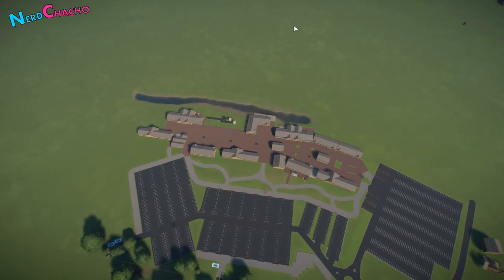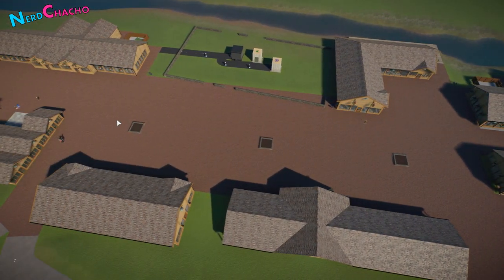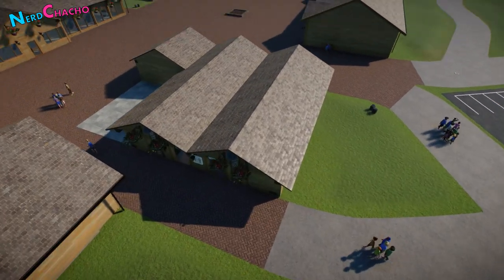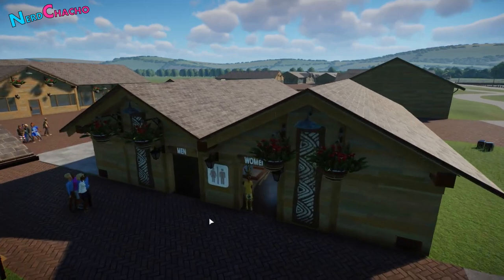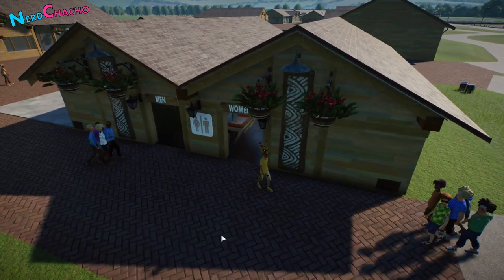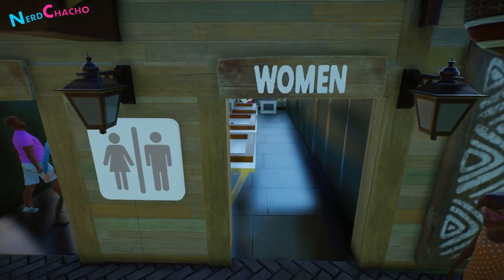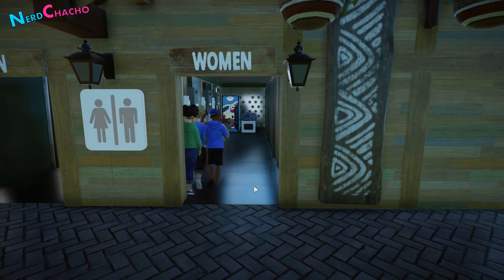And then the plan, as I said, is to have the lake at the back and the bridge over the top over here. But there's one thing that I have done and fully kitted out to show you, because none of the park builds that I've been doing would be complete without a Chacho toilet. That's right. A Chacho toilet. There we go. Come on. The camera is not as friendly as Planet Coaster's, is it?